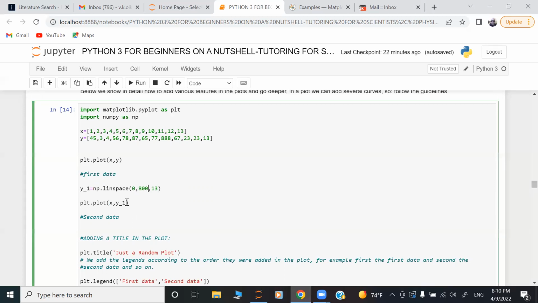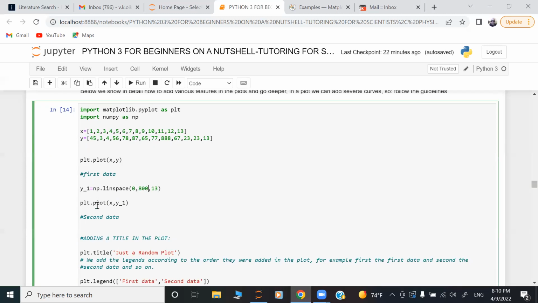It's very important for the plt.plot command to work that x and psi1 have the same dimension. This is a list of 13 points, and this linear space is also 13 points, but with different values, from 0 to 800. So these two commands are going to make the plots.